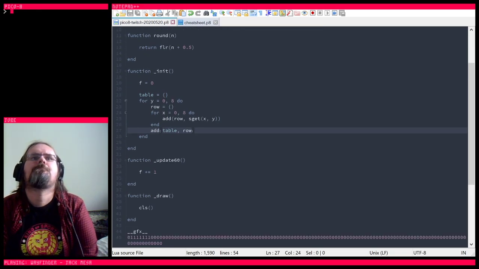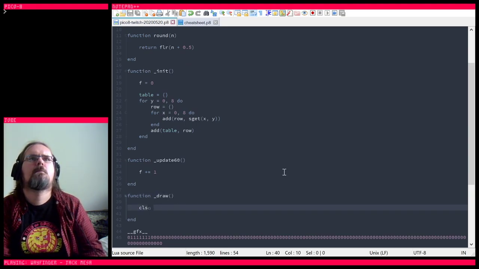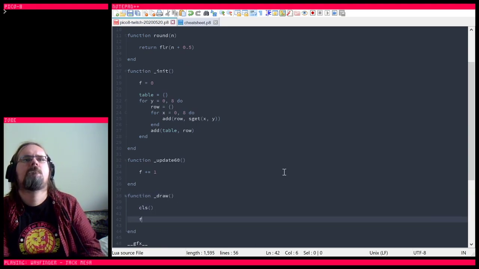So now, for x, for y, no, let's do it this way. For x is 1 to 9, actually, because now we're reading from the table.